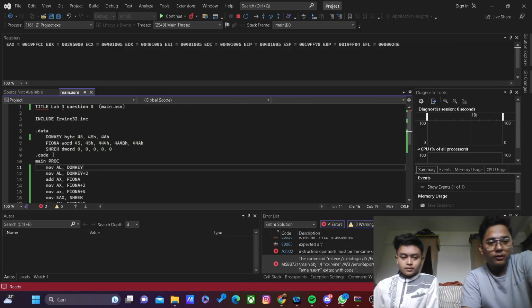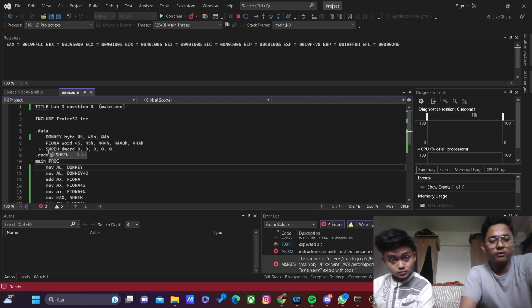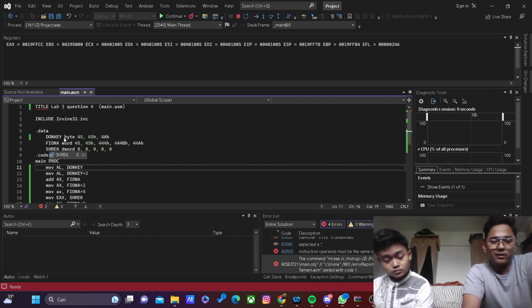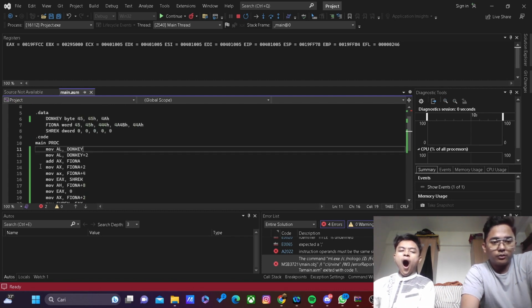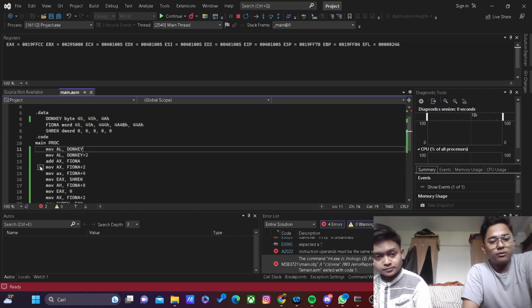We got 3 data here. First Donkey, I use byte, and then Fiona using word, and Shrek using dword, and it is 4, 8, and 16 respectively. And then we jump to the instructions.